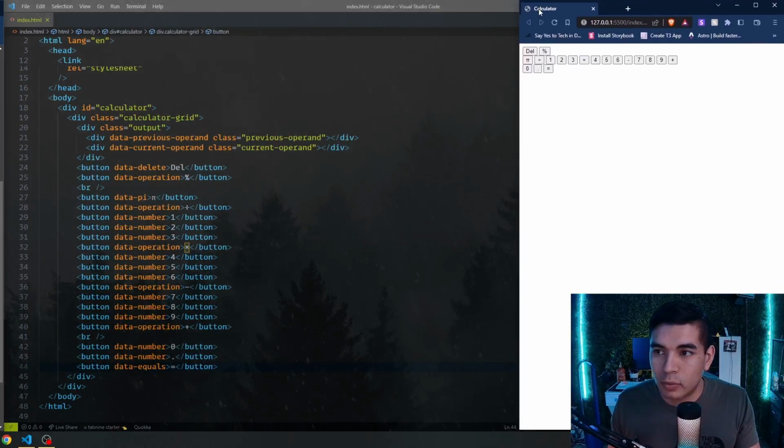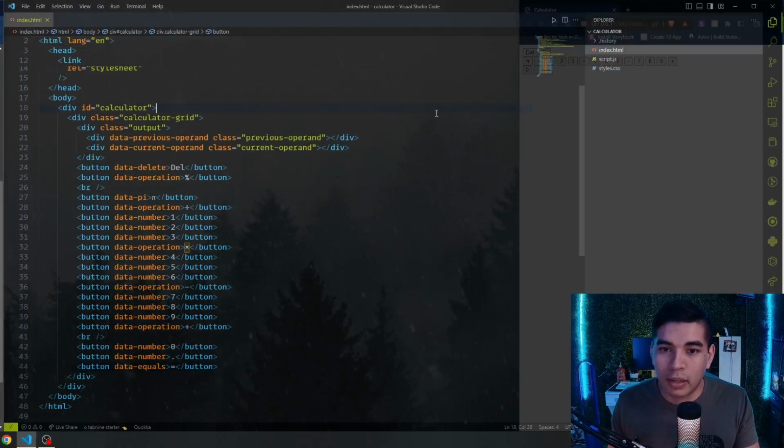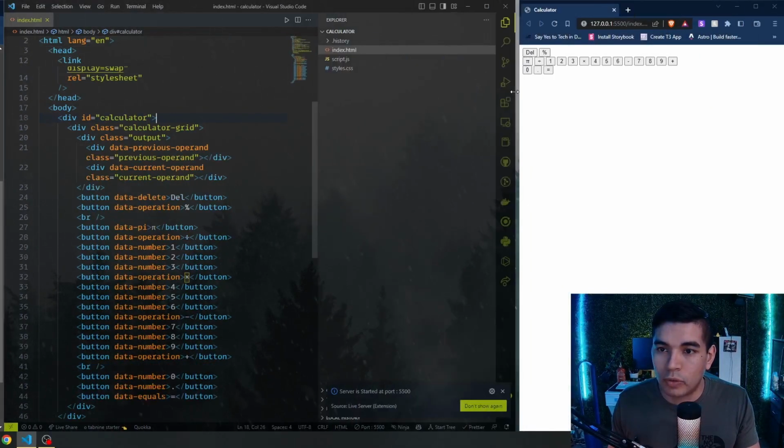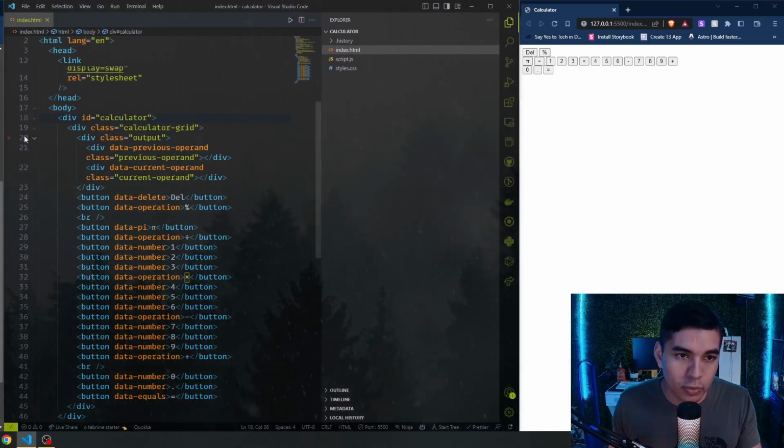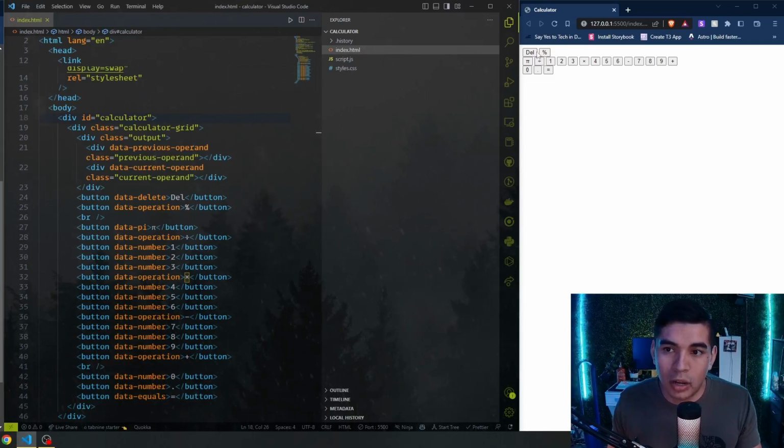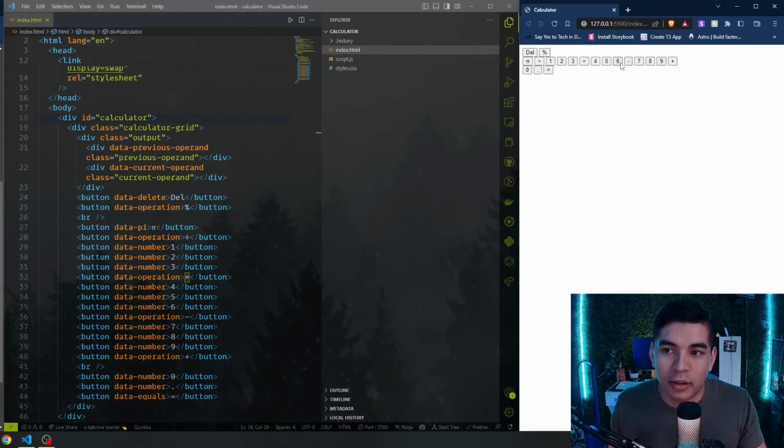So to do this, we're just going to go ahead and crop it right here. And let's actually bring over our VS Code and let's just shorten that right there so we can at least see both of them next to each other. And as you can see right here, we have all of our buttons, right? Of course, it doesn't look stylized at all whatsoever. But if you do hover over that, it does have some kind of effect right there. But of course, when we click on that, it doesn't work, right? So we have to bring that into our JavaScript.